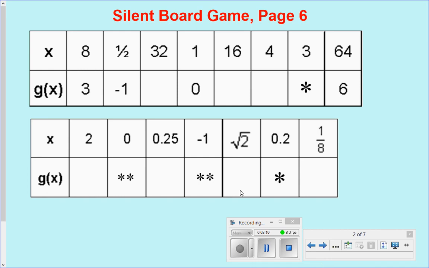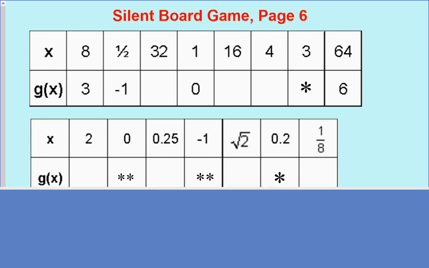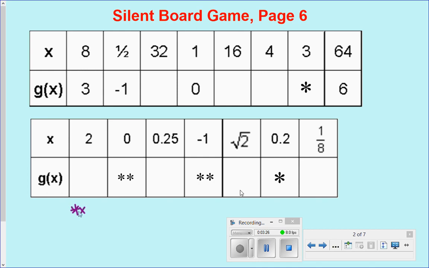So this is page 6, and we played a little game today, and the game was, you can't talk, you just have to figure out the pattern. And just a couple things before we start. I had students fill in these stars here for 0, -1. The double stars mean undefined, so we won't be filling any values in for those. The single stars, go ahead and put those in for 3 and for 0.2. The single stars mean we're going to have to use guess and check. So we'll save those till the very end.